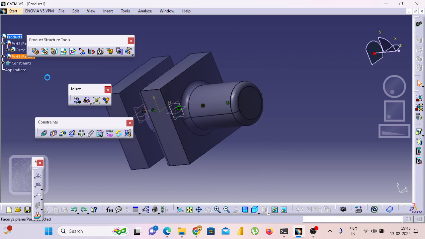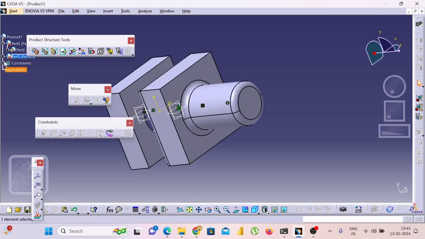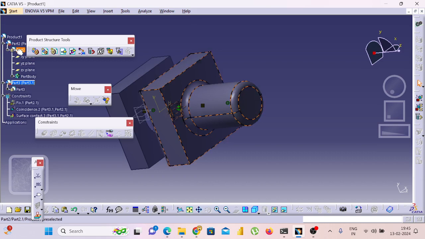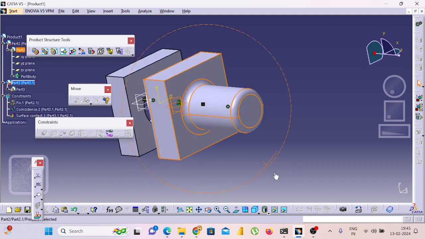One second. Right, okay. This is the very important 3 button.